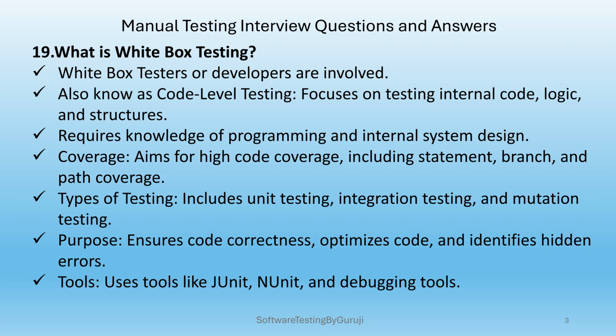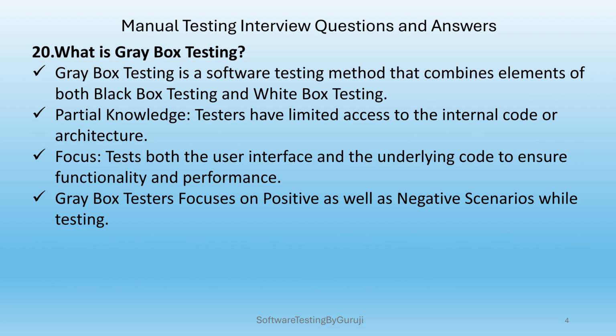Let's move on to another question. Gray box testing. Gray box testing is a software testing method that combines elements of both black box testing and white box testing. Partial knowledge: testers have limited access to internal code or architecture. Focus: test both the user interface and the underlying code to ensure functionality and performance. A gray box tester focuses on positive as well as negative scenarios while testing.